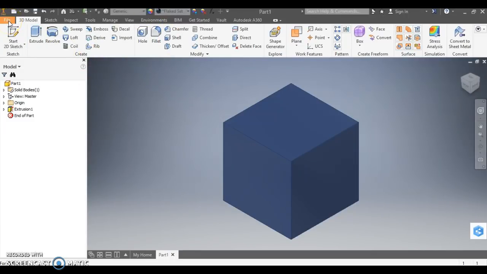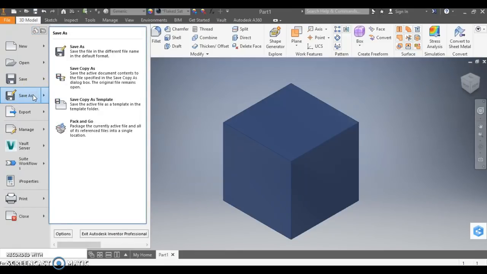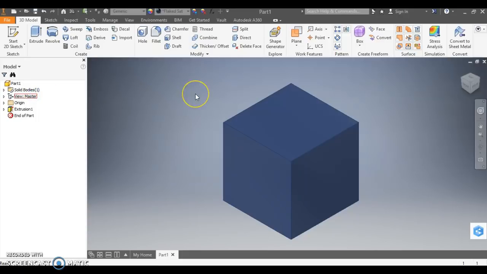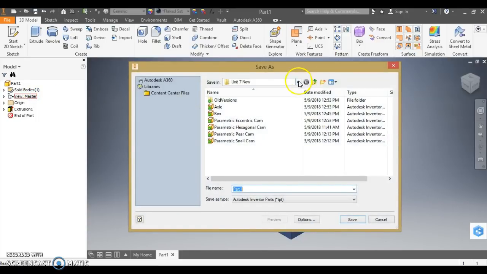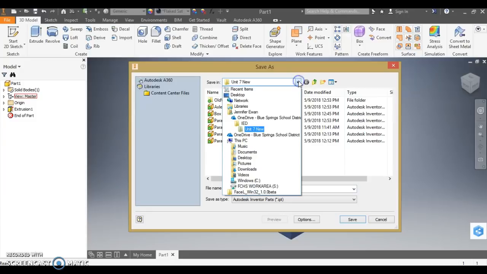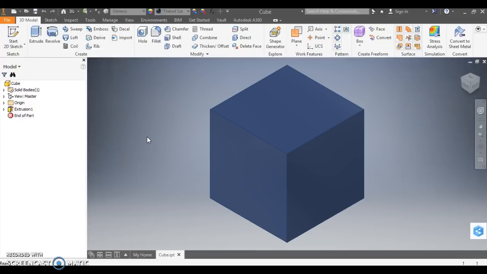To save, you go to File in the top left corner, choose Save As, and you're going to have to choose your file location. So for you guys, you're going to use the drop-down menu, and you need to find your H drive on this list. Now, I don't have an H drive because I'm not a student, so I'm going to pause and save mine in a little bit different location. At this point, you're ready to start your second shape.